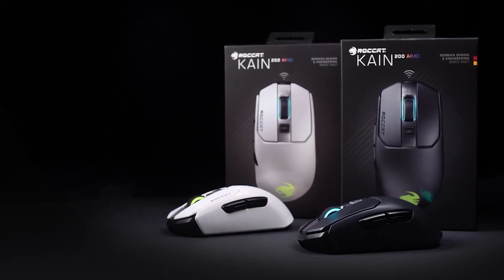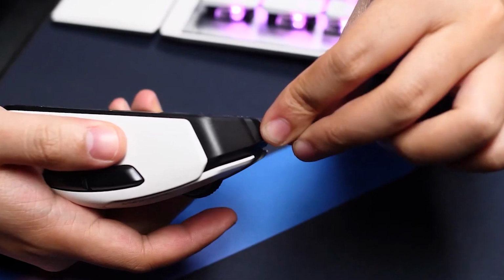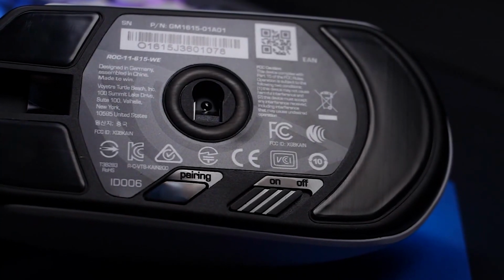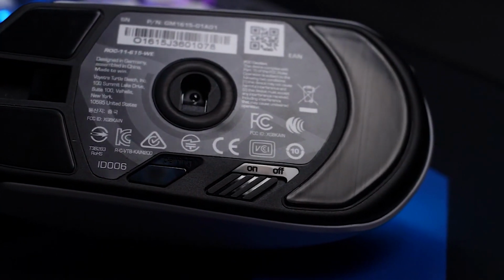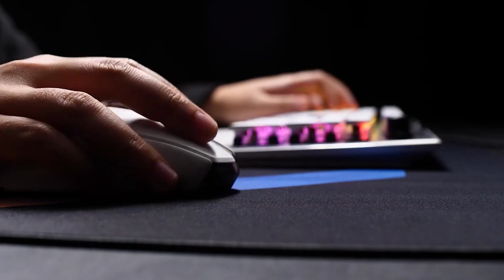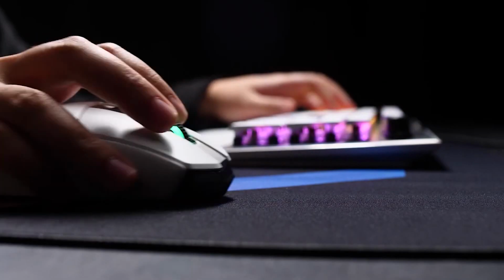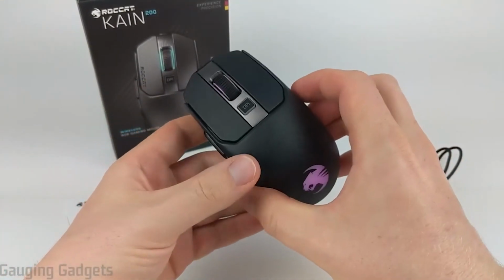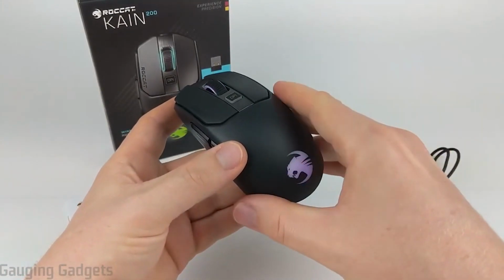So now we're at the last category, and our last category is the Roccat Kain 200. The Roccat Kain 200 is a Bluetooth mouse, so it weighs more than the Kain 120, 122, 100, 102. It's the heaviest mouse out of all the Kain models. It weighs 100 grams. It weighs 11 grams more than the other Kain models.